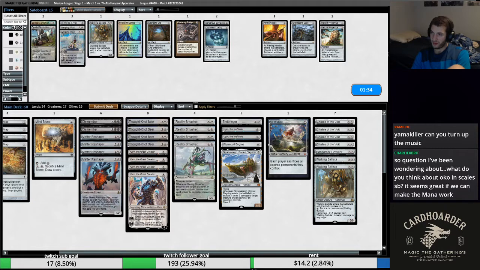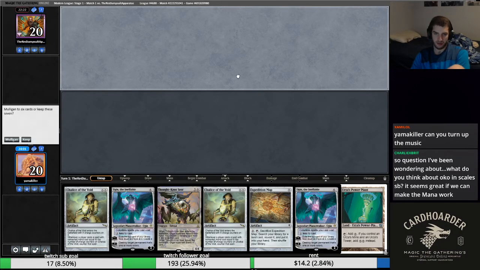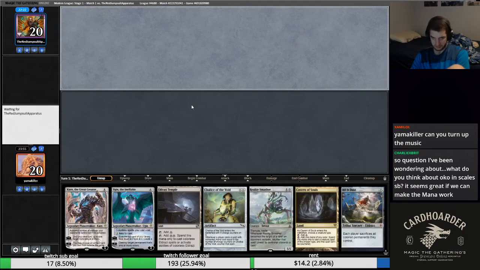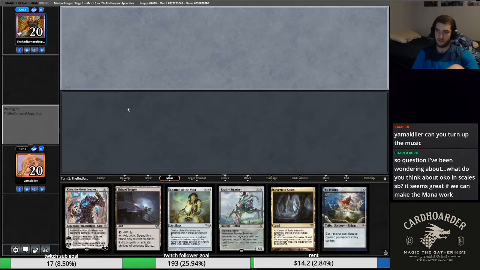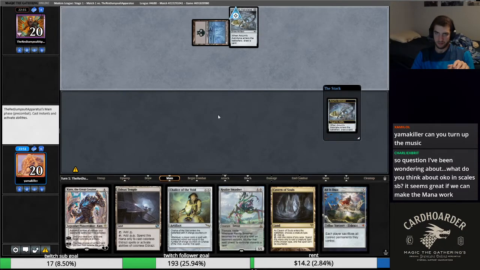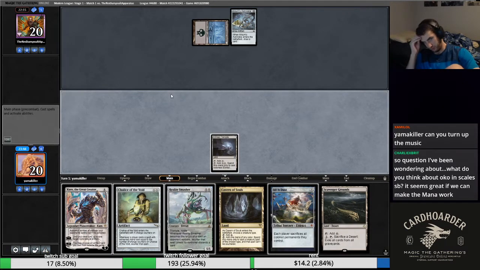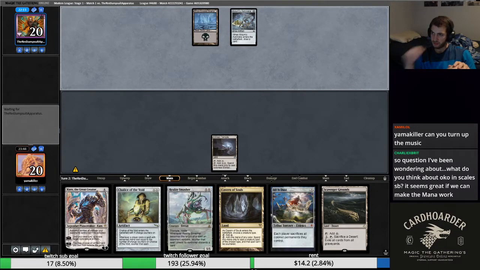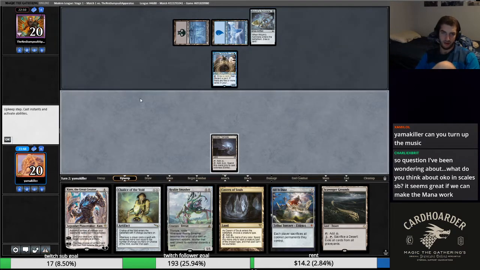Question I've been wondering about. What do you think about Oko and Scales? Could make the mana work. It's a potential option, but I'm just not sure about the mana. We're on the draw. I think we got a mulligan this hand still. This hand is fine. It's not great. I'm gonna ditch Ugin here. All this stuff seems really good in this matchup. We're just playing against like some random shit. I could see Oko being fun. I've never tried any like splash colors. I'm always scared to do something like that.